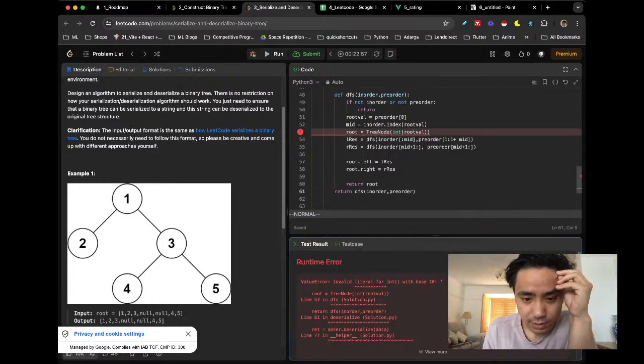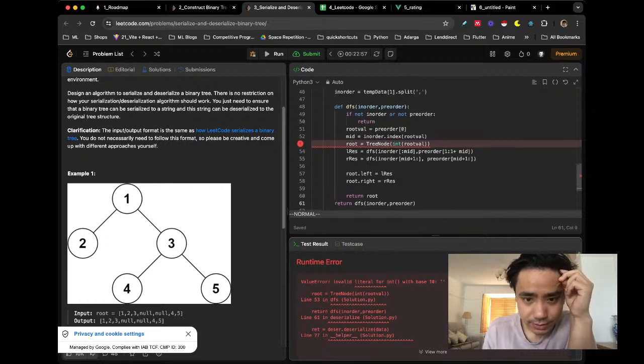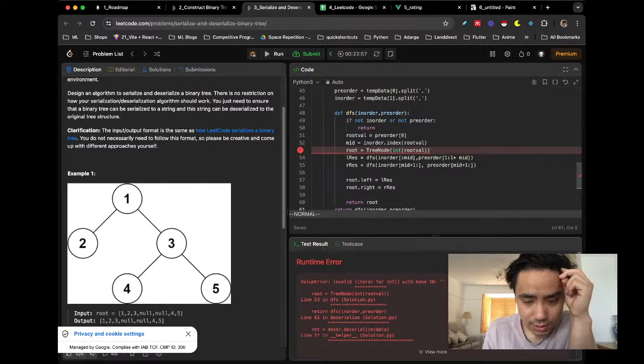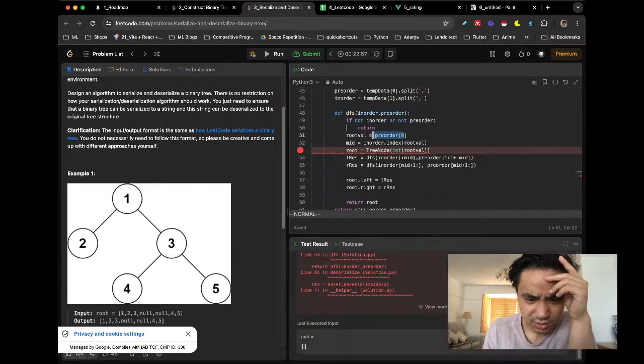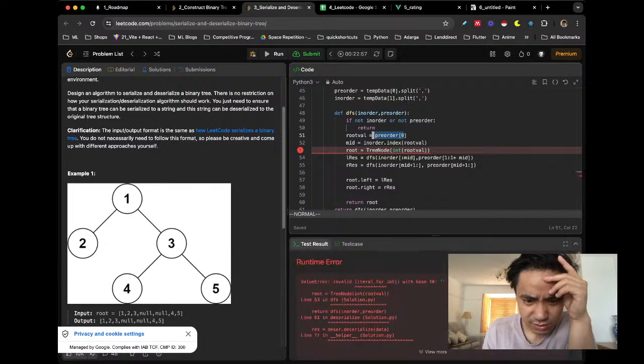Invalid literal for int with base 10. Huh. So you're saying root val, pre-order, is an empty string? Which test case is this?